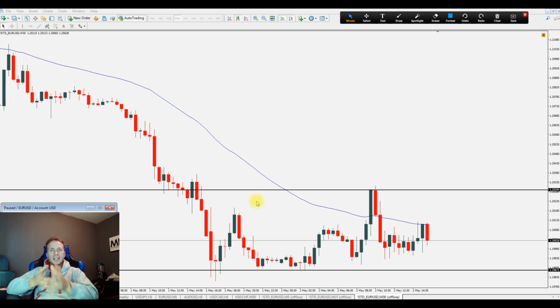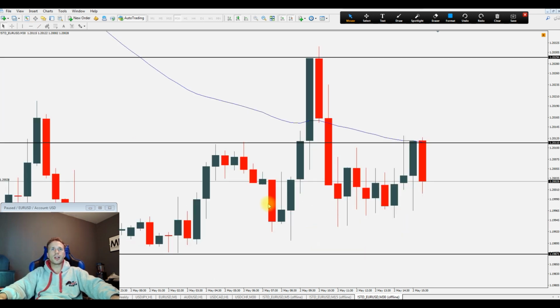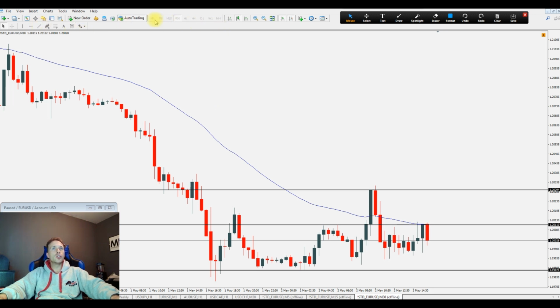What I can see now is that the price is rejecting from this moving average. I'm just going to draw a little support line here. The reason I've drawn a line here is that if you look, we've got a number of rejections from this resistance level. I'm looking at the 30-minute now, and I can see we've got price rejecting off a 50 moving average, and clearly some kind of resistance area on this area.